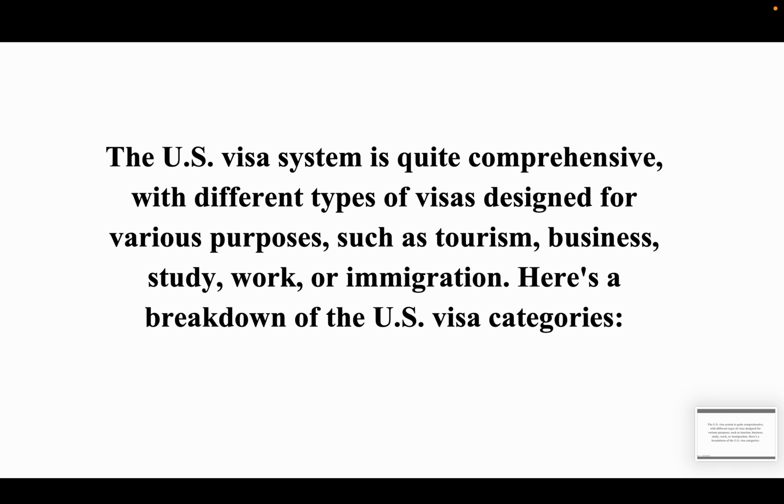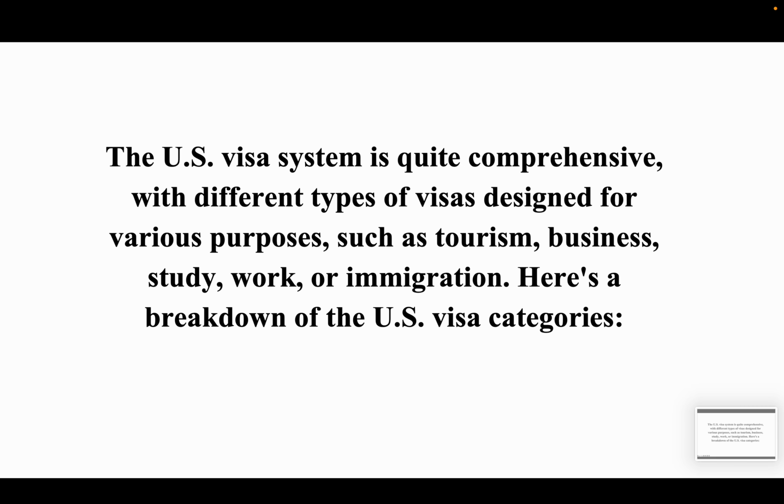Knowledge world, we are going to cover deeper knowledge about visa status. So here we are going to learn about the US visa system. Here you can read out the things. The US visa system is quite comprehensive, with different types of visas designed for various purposes such as tourism, business, study, work, or immigration. Here is a breakdown of the US visa categories.